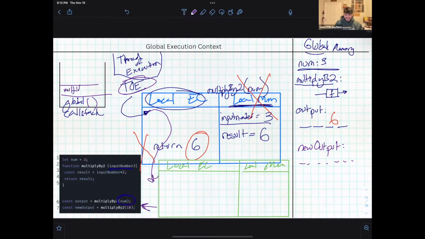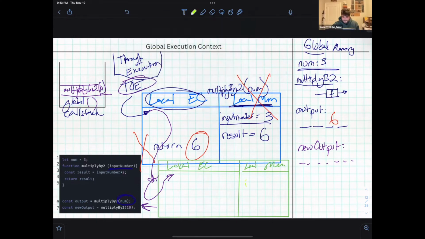We're going to weave our thread of execution back into the local execution context that just opened. And the first thing that happens always in a new local execution context is we look for variables. So is there a local variable? In this case, yes, there is, because we have input number is equal to 10.